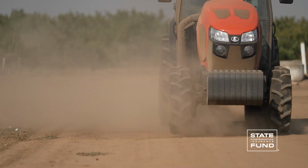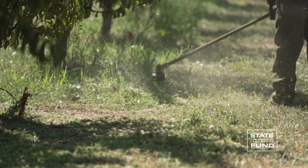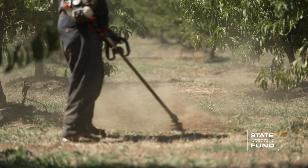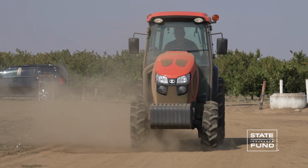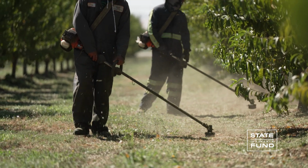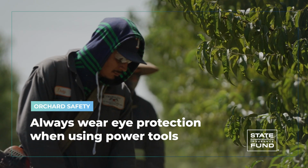During harvest operations, dust can become a very real safety issue. If you're running a piece of equipment in a dusty area, keep an eye out for workers that may be around. If you're working in a field around machinery and it becomes dusty, make sure and keep a safe distance away from machinery and don't assume that the driver knows where you're working. Whenever you use power tools or power pruning equipment, wearing eye protection is critical. It only takes a second to take out an eye.